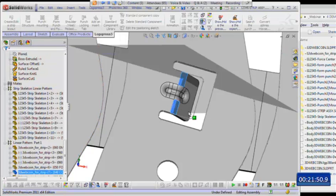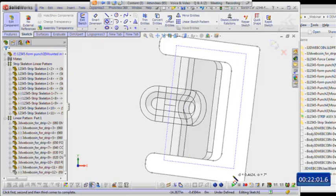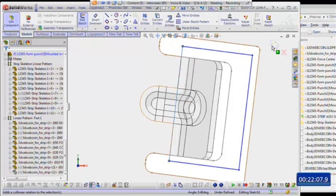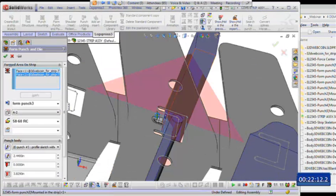And now here's where I'm going to draw a rotated rectangle. And here's where, for those that are watching, especially that are LogoPress 3 users, don't dimension this way. It's not the right way. I'm just doing it because it's fast for the sake of time. So do as I say, not as I do. OK.